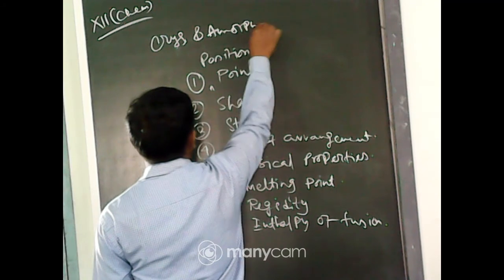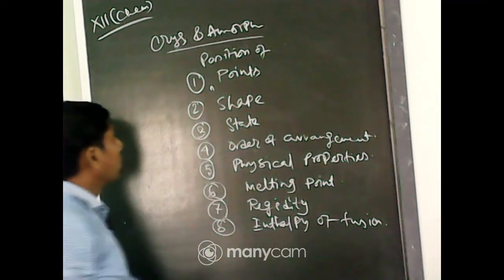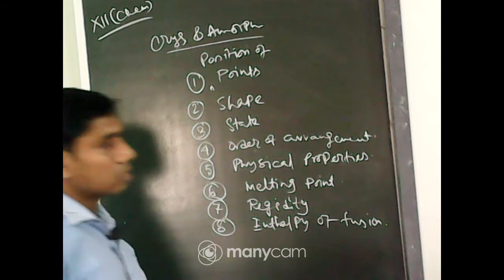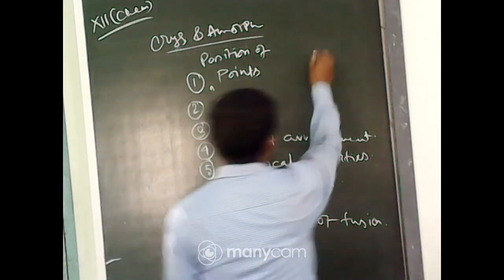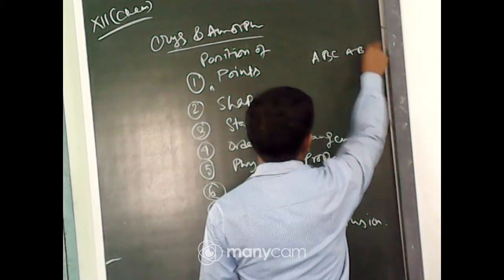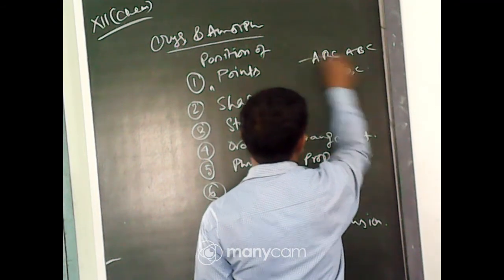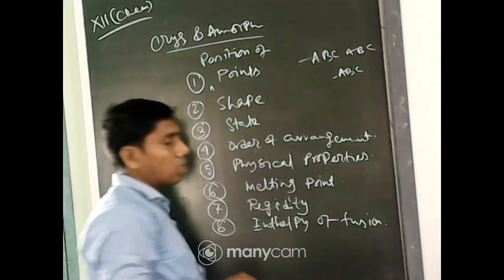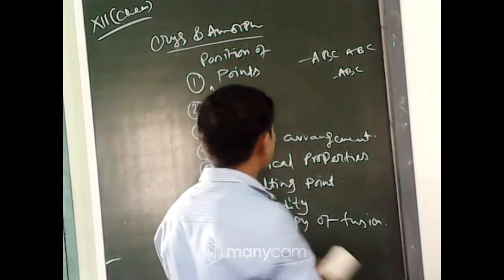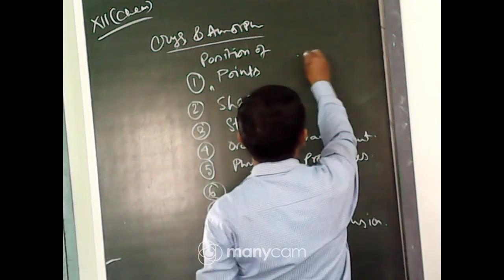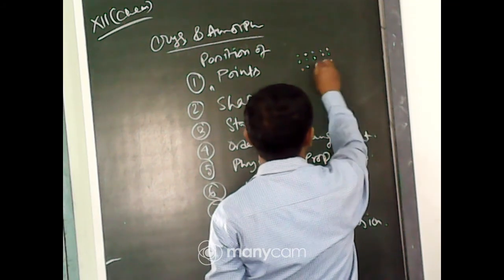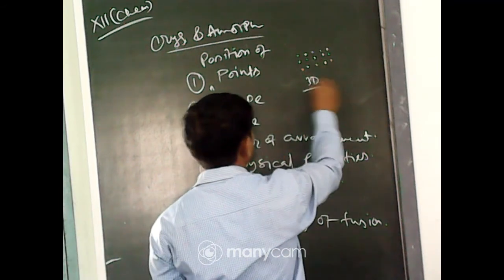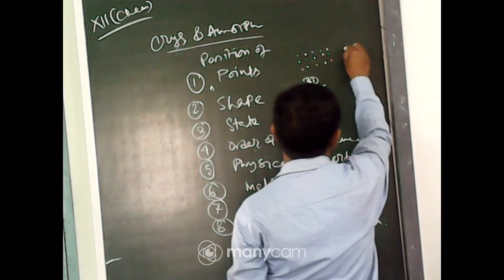This is one important question also. So, the first point is the position of the points, that is, they have a regular arrangement of the constituent particles. I have discussed, that is if A, B, C, A, B, C, A, B, C, this is called the regular arrangement, but it is not so for amorphous solids. And if you follow the crystal structure, it is true in 3-dimensional space for the crystalline one, but it is not so for the amorphous one.